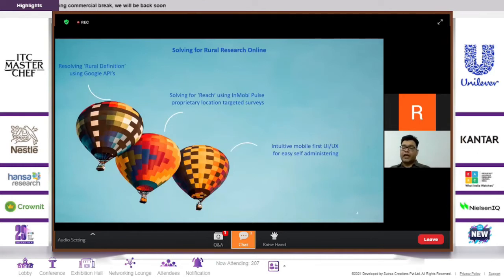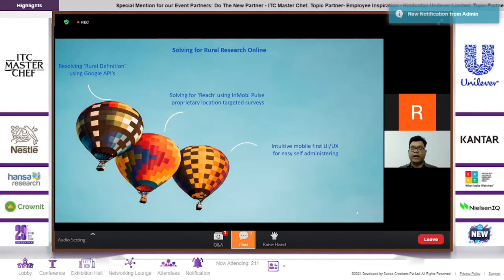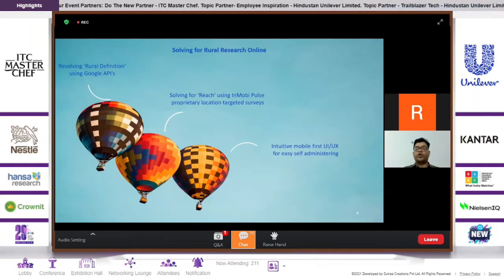InMobi Pulse has a technology of programmatic sampling using mobile app surveys, which allows us to do that. And third, once you have reached the right consumer, how do you surface the right survey and collect good data from them? That comes from a mobile-first UI/UX survey design, which is easy to understand and administer and does not have the hangups of migration from a laptop or a desktop environment to adapting to a mobile environment.